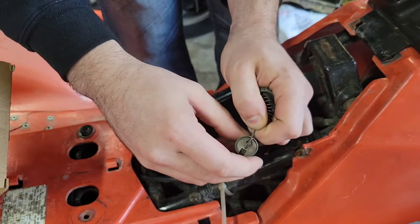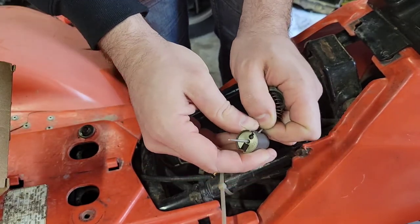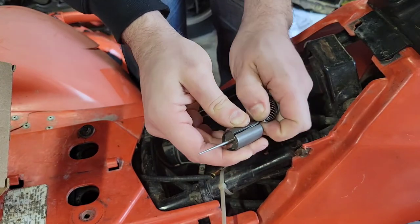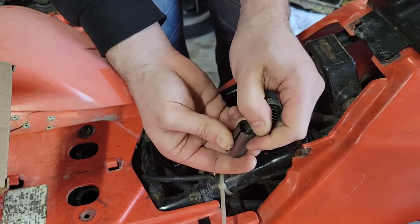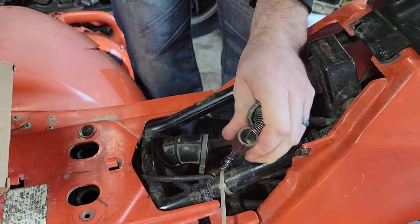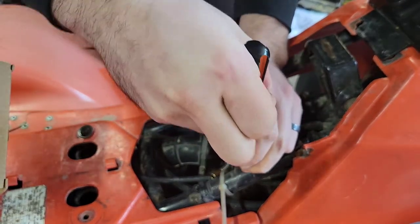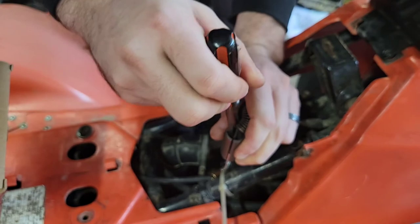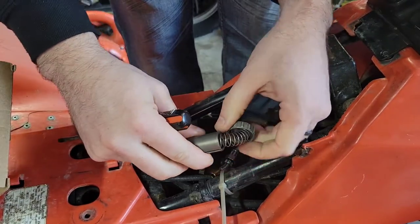Take this, take your that, put it right in the slot there. Hopefully you guys can see. Put that there. Still holding it like that. You need to rotate your clip on the inside so that it does not allow the cable to slide out. So we're just rotating it around. And then put it back together.